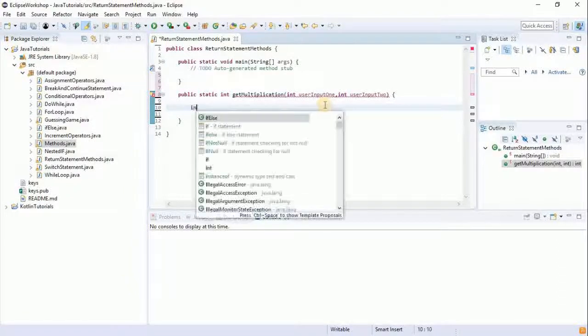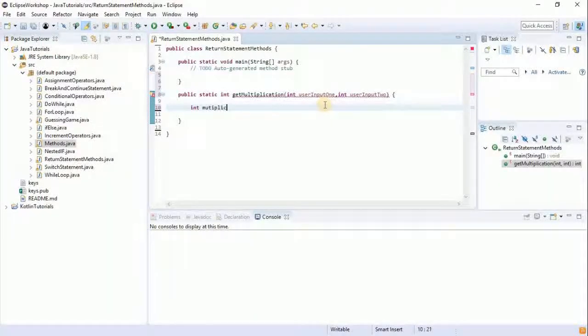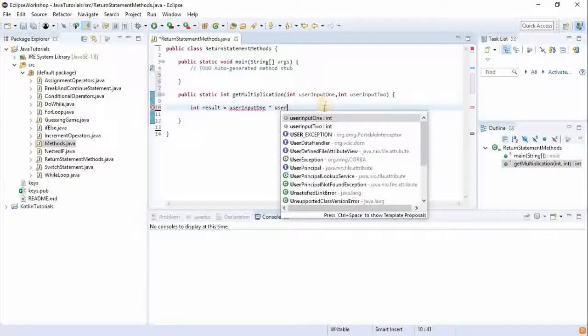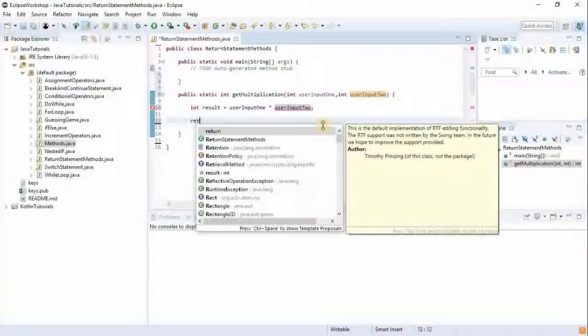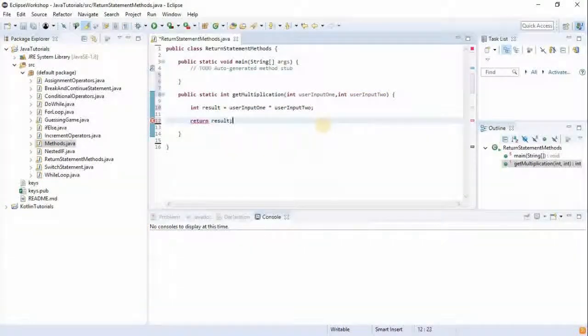So we write int result, and result is equal to userInput1 multiplied by userInput2. Now for the return statement, we return result. So result will be returned as the answer. Whatever we get by the multiplication of these two will be returned when this method is called.